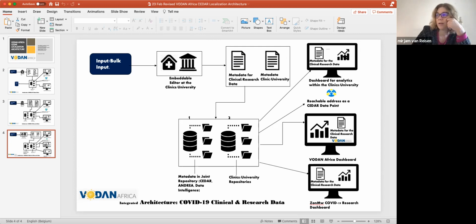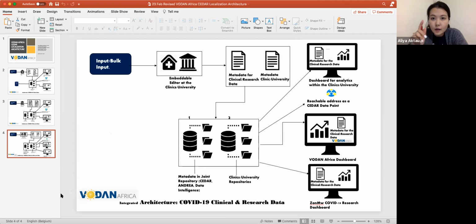And that results in localized dashboards, if that is desired, and then in a dashboard for clinical data and a dashboard for research data. So that is the architecture with those changes that still need to be made. Alia, maybe I hope you've got them all while you have the recording. And if you can discuss these with Francesca and Obina, because we will need a correct version.